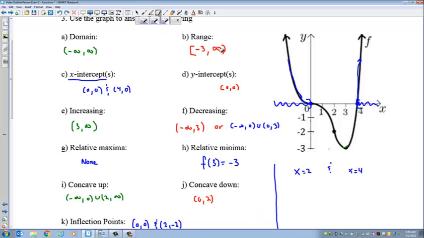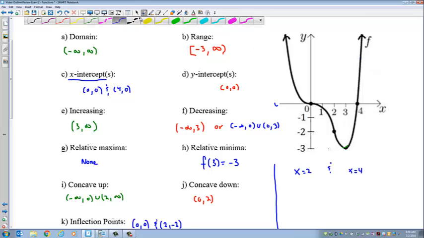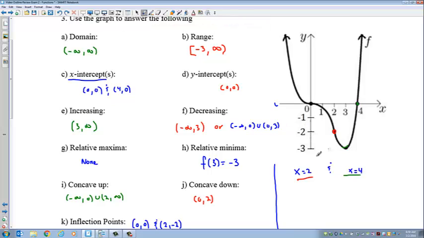Okay, so on here, I'm going to erase this. And let's take a look at what happens when x is equal to 2. So when x is equal to 2, you're at this point. Whereas when x is equal to 4, you're at this point. And we want to calculate the average rate of change. So remember, the average rate of change is the change in the output over the change of the input. Or we could be a little bit fancy and write delta y over delta x, which really means the change in the output over the change in the input.